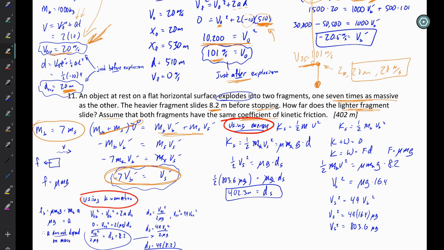Using energy, for example, given the velocity of each one, that tells us something about the kinetic energy. And all of the kinetic energy of each of them is going to be dissipated by friction doing work. So we've got mu times N, that's the force of friction, times D. So friction times D, force times D, that's the work being done by friction. So the kinetic energy of the small piece, 1/2 mv squared equals mu times mg times d. The m's cancel out because it's the same small piece. And we can solve for the distance that the small piece goes, and using the same analysis, we can solve for the distance that the large piece goes.